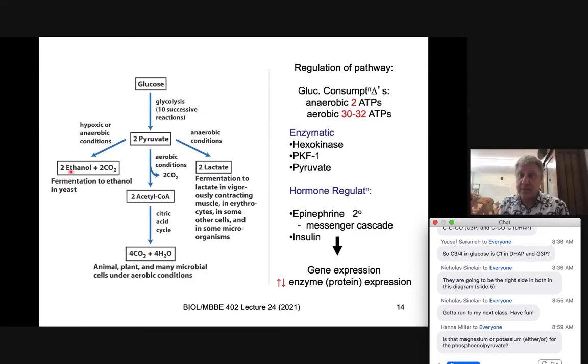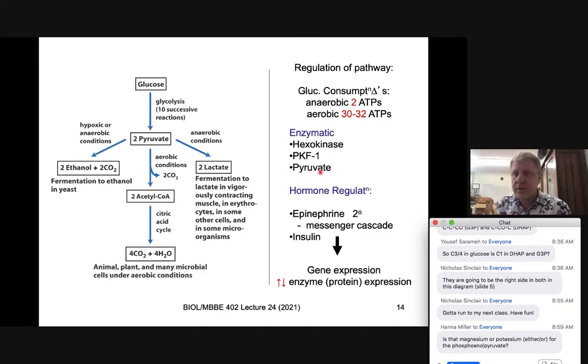And it's actually, in some cases, toxic to the cells. So enzymatically, we see a differentiation based on the presence of molecular oxygen. We'll talk about that a little later on when we look at the interface of the metabolic pathways going from glycolysis to the TCA cycle. Enzymatically, we have identified a couple of enzyme systems which are only in one direction, and that is the kinases: the phosphofructokinase and the pyruvate kinase.